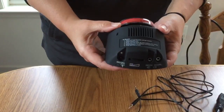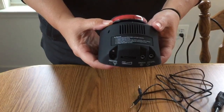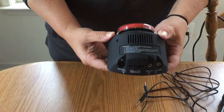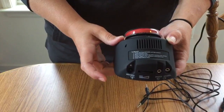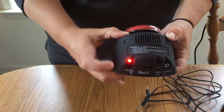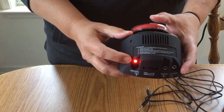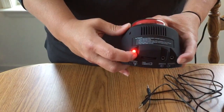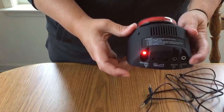The first thing we need to do is program our step-by-step to work with the power link. Step one, you're going to turn the step-by-step on. You know it's on by seeing the blinking red light. Next, I'm going to hold the small button in until it is red. Then I'm going to push the switch and the button at the same time. Hopefully you saw a change of color there for a moment.